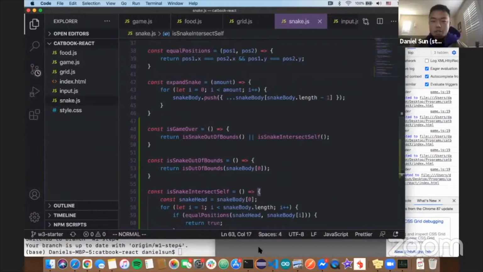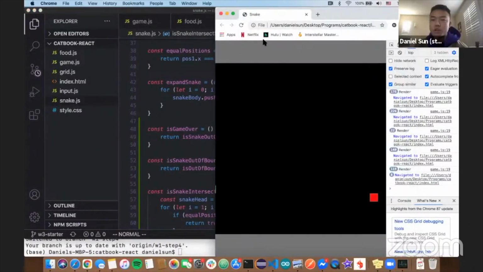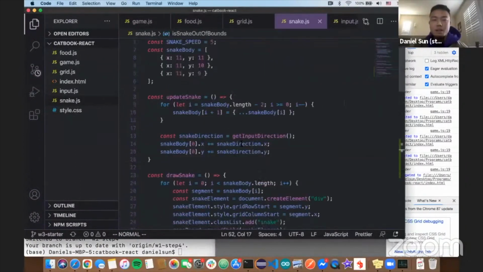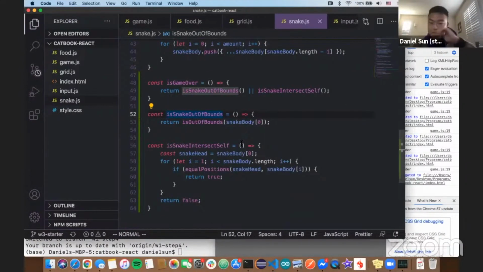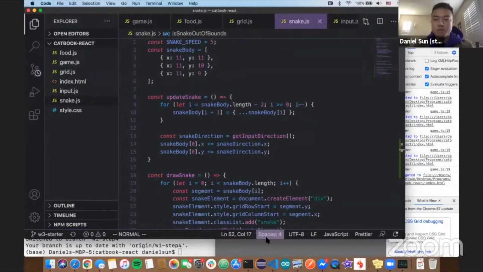And just like that, you should have a fully functioning version of snake. So if we refresh and we run off the edge, the game is over, right? It stopped the game. It's frozen. If we get long enough where we can run into ourselves, oh no. All right. If we get long enough where we can run into ourselves like that, it will just stop the game. So yeah, that's how you build a game of Snake using JavaScript.